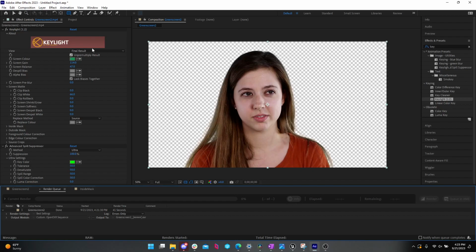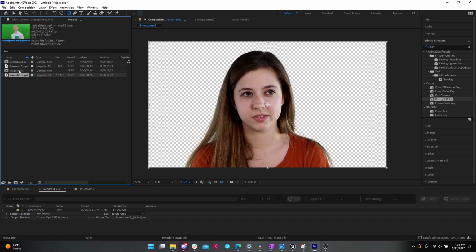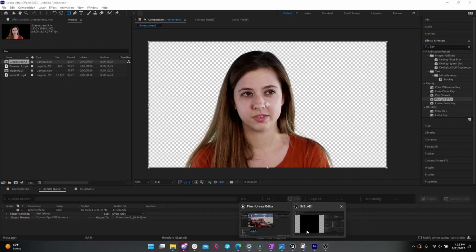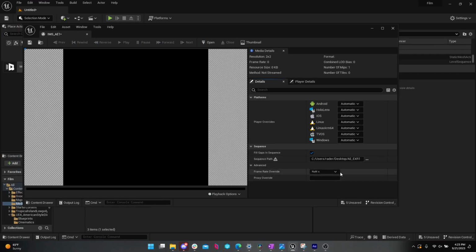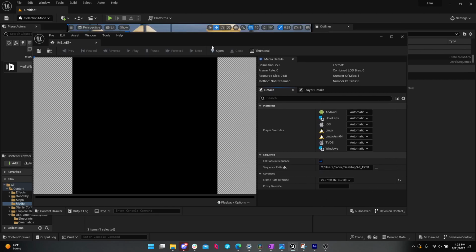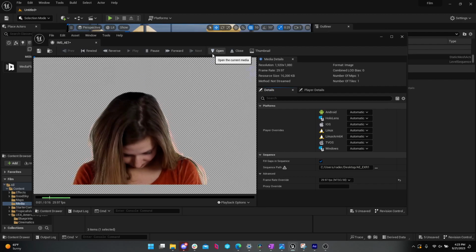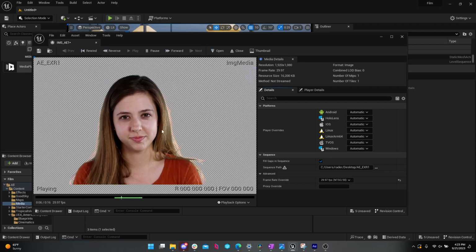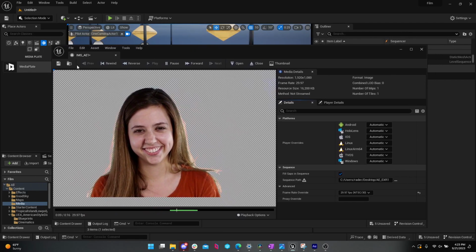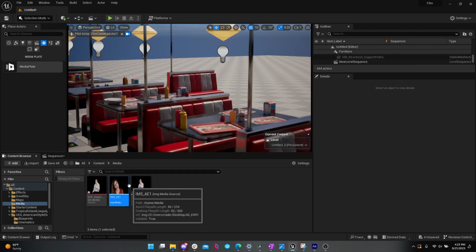What's the frame rate of that? 29.97? 29.97. If you know the frame rate, you can specify it here. If I know, I usually like to specify it rather than letting Unreal figure it out, but that's just because I'm paranoid. Also, if you want to make sure it works, you can click the open button here. Ta-da! Actually, it looks okay there. It's an EXR file. Okay, maybe it won't be a problem.